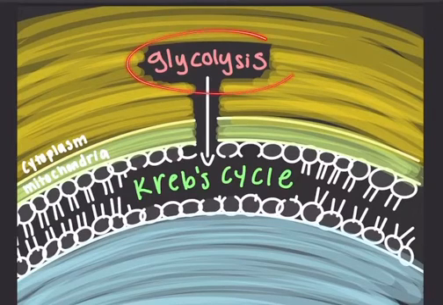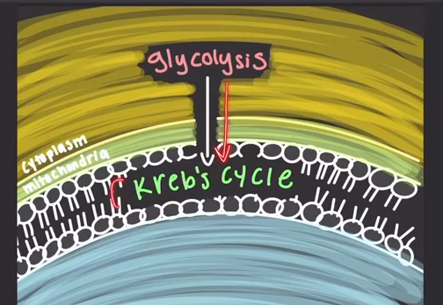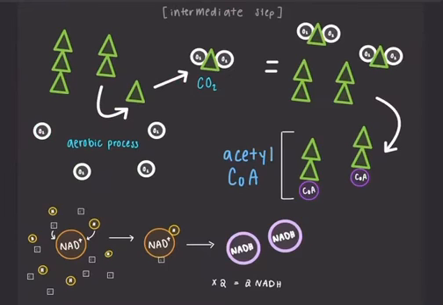We see here that glycolysis occurs in the cytoplasm of the cell, and following is the intermediate step of the Krebs cycle in the inner membrane of the mitochondria, and this cycle finishes off in the matrix of the mitochondria. So this intermediate or half step practically prepares all of the necessary molecules for the main step of the cycle. In the membrane of the mitochondria, the two pyruvates from glycolysis need to have oxygen present in order to oxidize through the aerobic process.